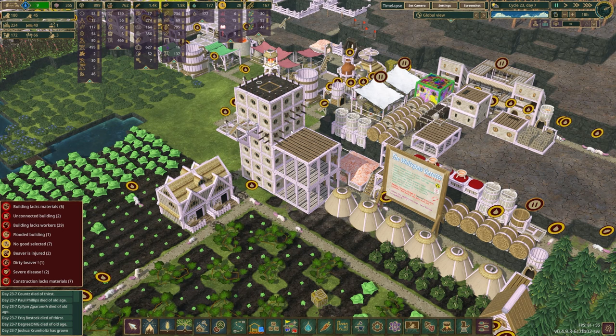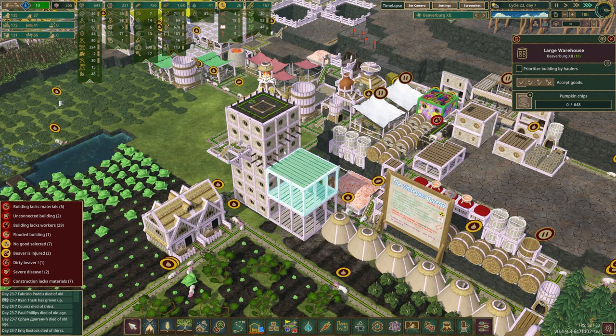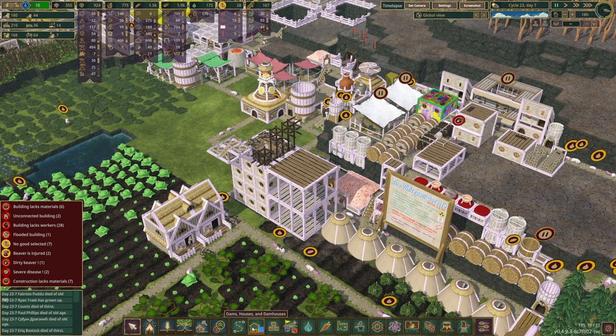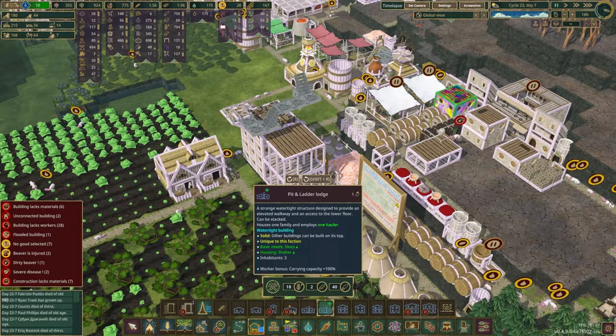Something else that I am just so curious to try. I guess I should just go ahead and start getting rid of this. If I wanted to put a second level of large warehouse up here, or a third rather, the mod creator has encouraged me to, and I quote, directly smooch the doors from the comment. So let me just show this to you guys. I promise I'm not completely out of my mind. So what he said to do was to take the pit and ladder lodge tower segment and turn it into just a regular lodge with the doorway facing this way. I don't know if it's going to let me do it because of how things are laid out, but I've been told that I am actually going to be able to do this.